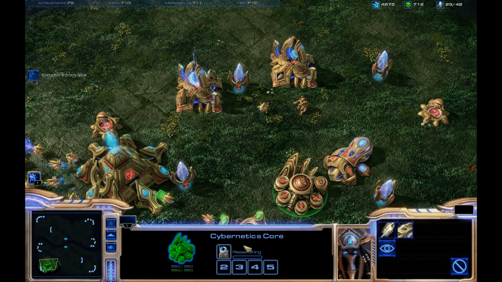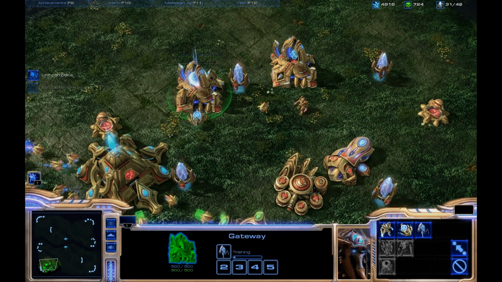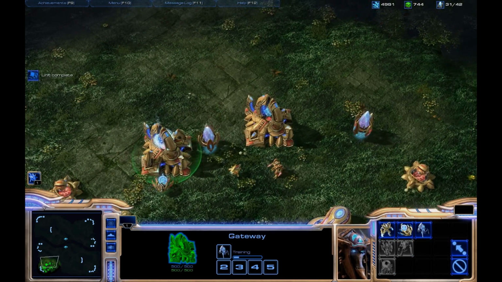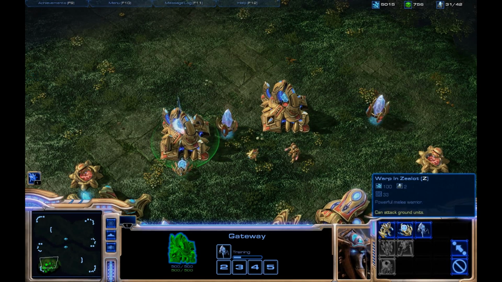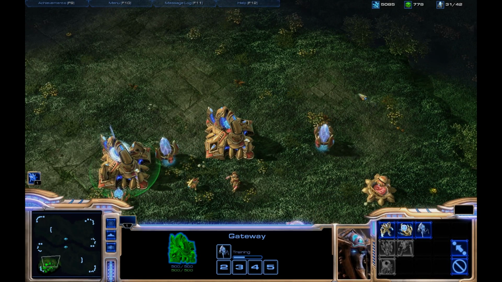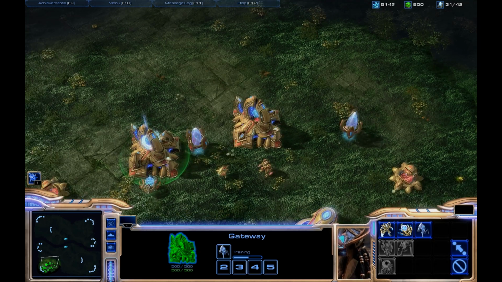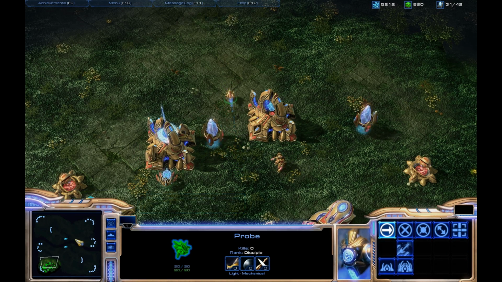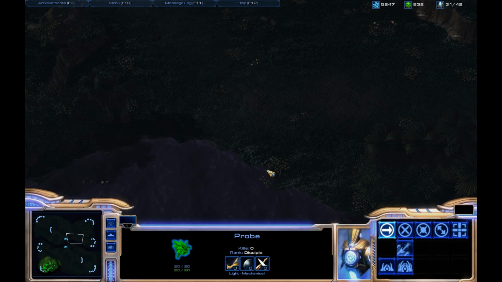Now, with this upgrade, it will actually let you turn these gateways into warp gates, which will let you warp in units that are able to be built from the gateway anywhere around a pylon's kind of electricity field. So, very useful for when you need to reinforce on the front lines, as I will go ahead and send this probe to our imaginary front line right now.